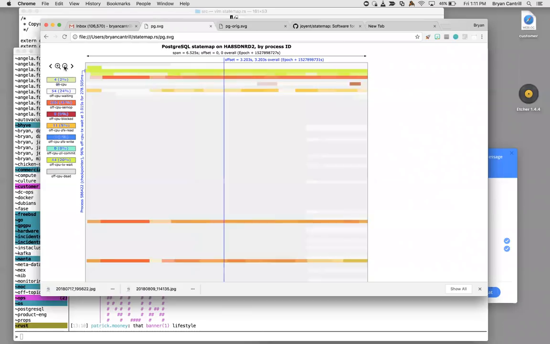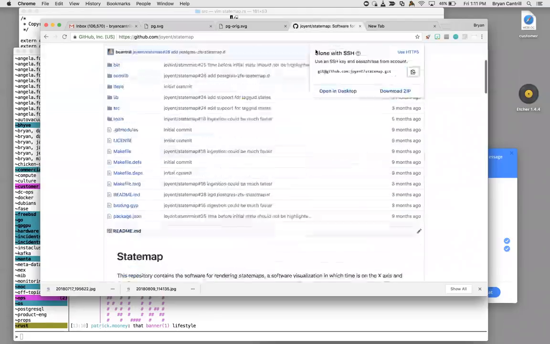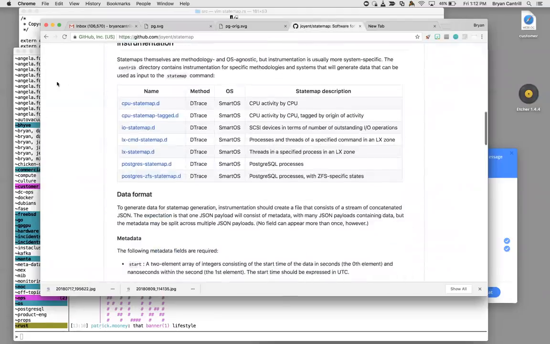In terms of what actually generates this, it consumes JSON that has been generated by some other vector. In our case, it's generally DTrace. So we look at one of these scripts over here. This is the repo. These are a bunch of example scripts that generate the kind of output that state maps consume.